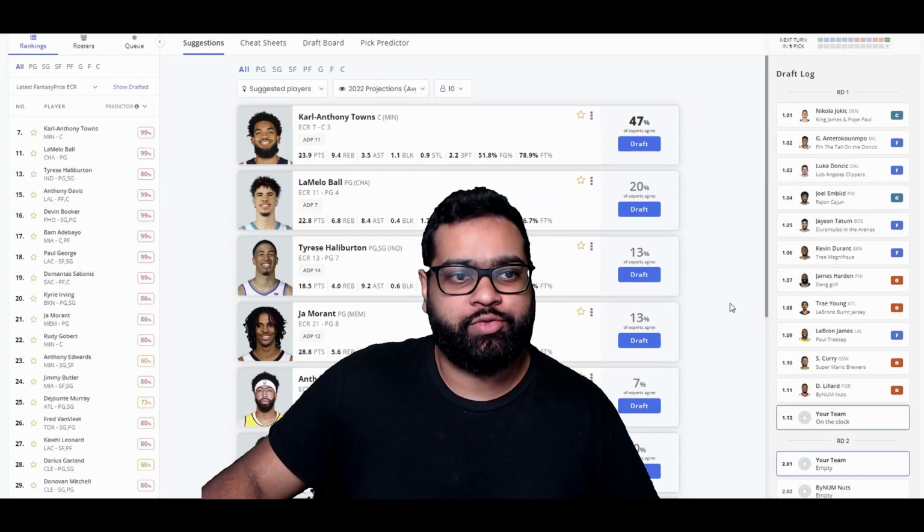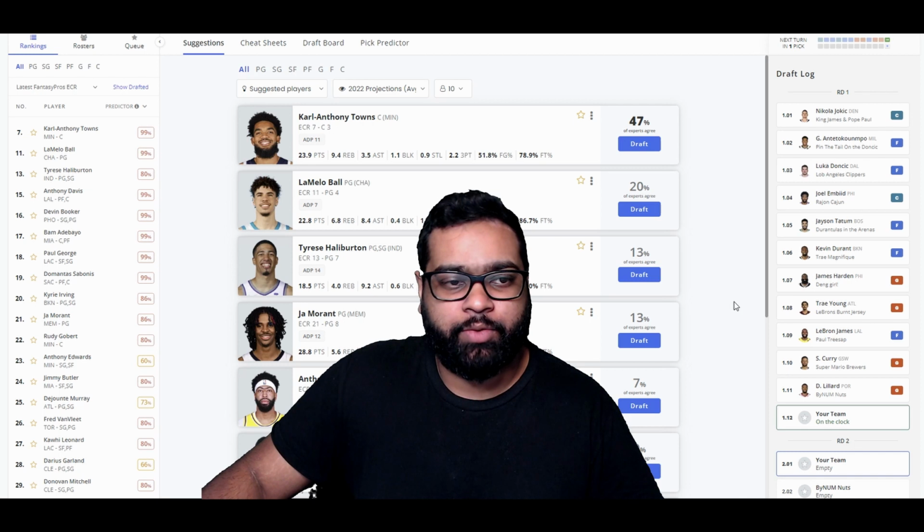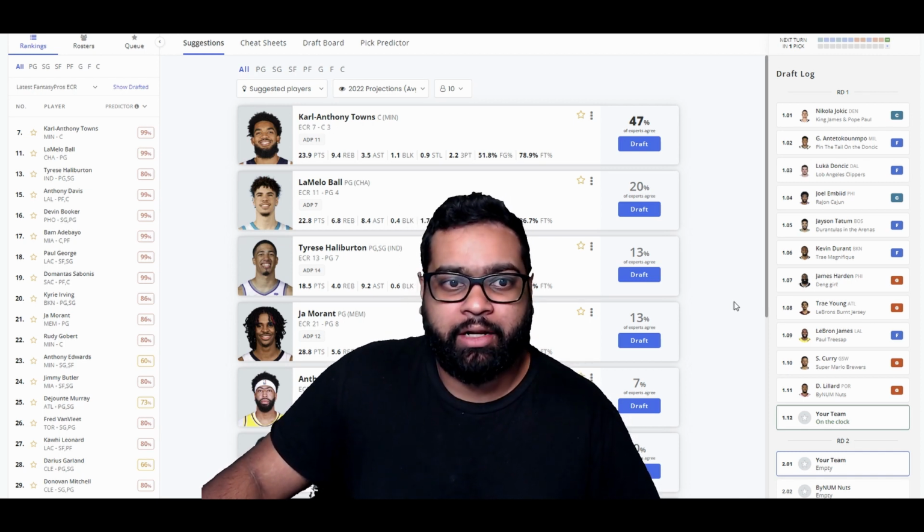What's going on, guys? We're back here again today with another fantasy basketball mock draft. Today we're doing a 12-team league with the 12th overall pick in categories leagues.